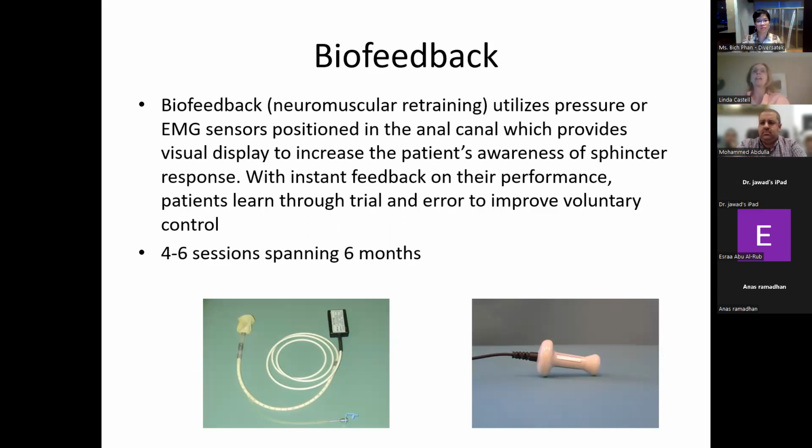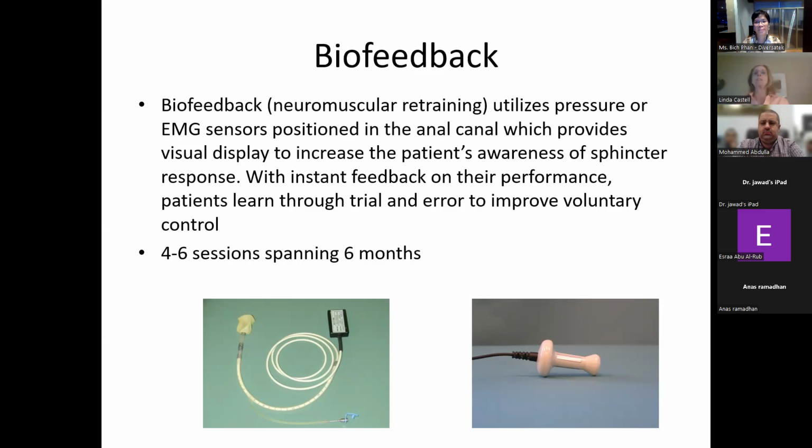And we can look at muscle activity. By using sensors, the patient can actually see what their sphincter is doing. And when they try to squeeze or push, they can see immediately what their muscle is doing. So that's why we call it biofeedback. They see what they're doing, they're seeing the muscle response. So they can learn through trial and error how to squeeze that muscle better to see if they get the response that we want, tightening of that sphincter or relaxing of that sphincter.